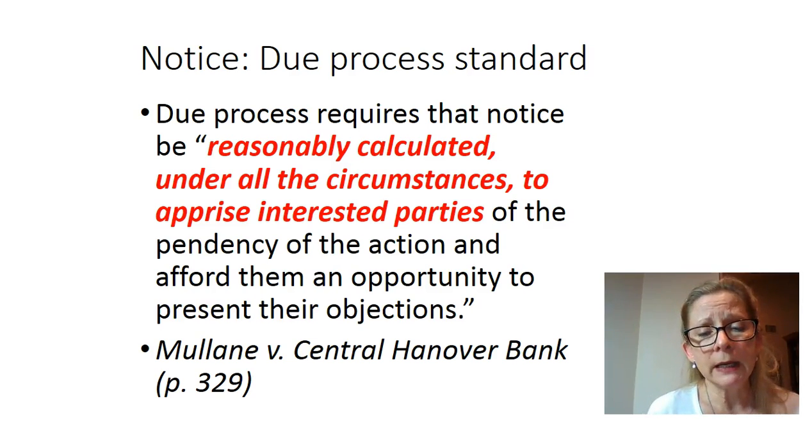But for those current income beneficiaries that it knew who they were and where they were, publication notice was not constitutionally sufficient. The bank needed mail notice to those individuals' last known address. But for beneficiaries who were contingent or whose whereabouts were unknown, publication notice was deemed to be constitutionally sufficient in that case.